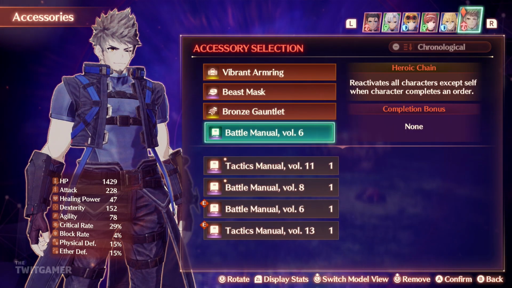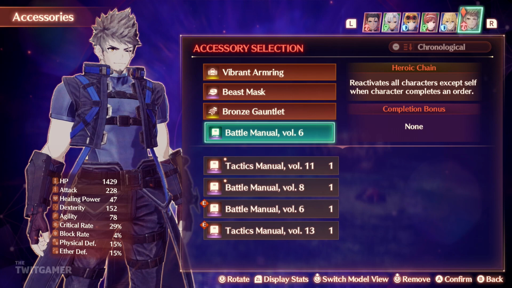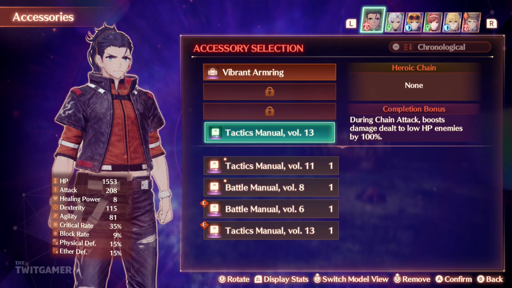Accessories, I've actually got more now. Battle Manual Volume 6 reactivates all characters except self when character completes an order. So I've got to try and remember to use that. Right, we got another one here. Tactics Manual Volume 13. On Matthew during chain attack, boost damage dealt to low HP enemies by 100%.